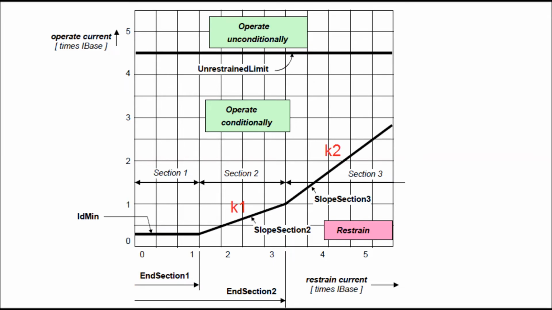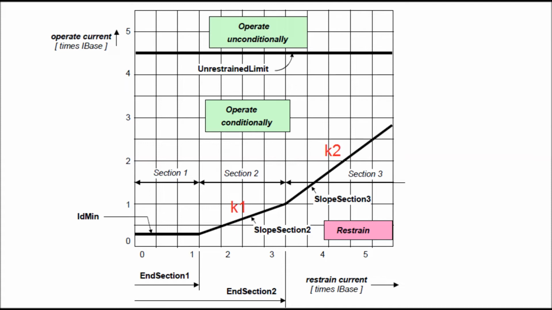Now the characteristic of the RET 650 is shown in this diagram. The X-axis shows the bias current or restraining current in per unit, as a percentage of the rated current of the reference winding. The operating current or differential current is shown on the Y-axis, as a percentage of the rated HV current in the reference winding. Between 0 and end section 1, the ID minimum setting is given due to phase mismatch or ratio error of the CT, and also some differential current present due to the tap changing of the transformer.